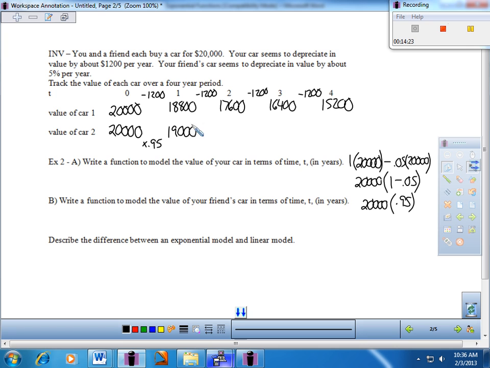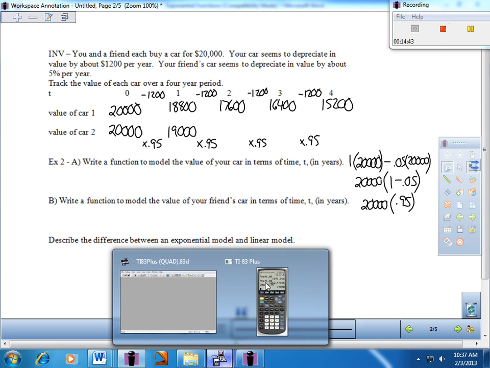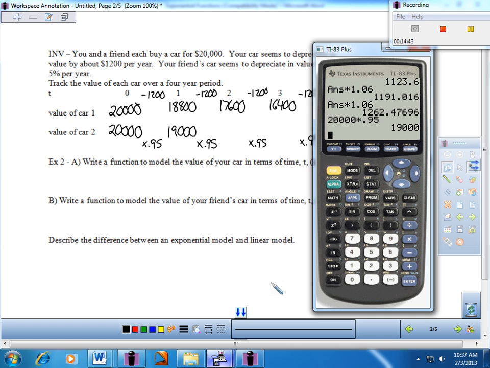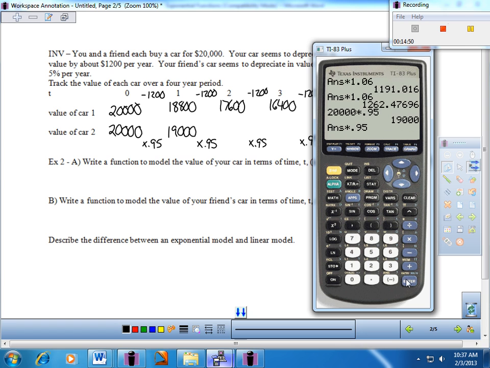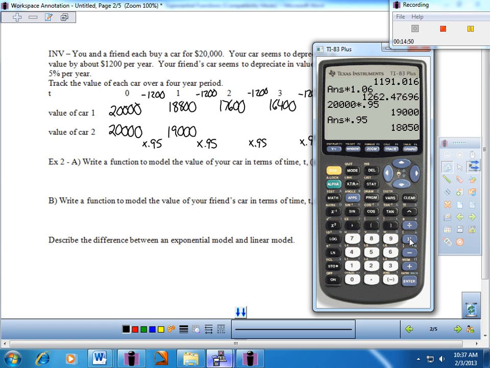And not to belabor the point, would I perform the same mathematics going from this year to the next? Yes. Losing 5%, so I'm just going to multiply by 0.95. And let me get that in place and we'll do it all at once. Same thing here, same thing here. All right, if you're getting that idea, you're well on target. I'm just going to get a few numbers out. So let's see, times 0.95. Let's get 1. Good, I'll try to keep that in the back of my mind. Times 0.95. Let's get another one. And times 0.95, and maybe get that last one.